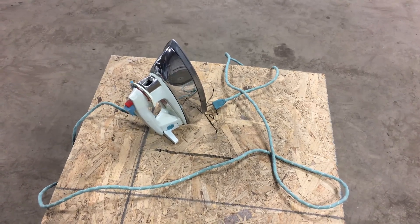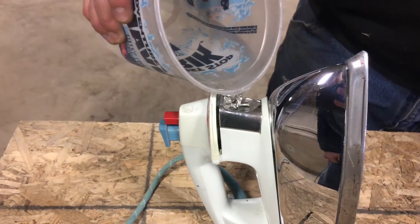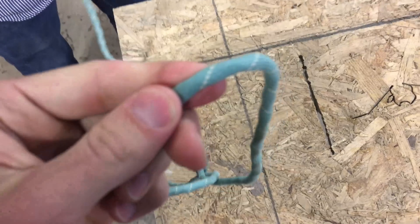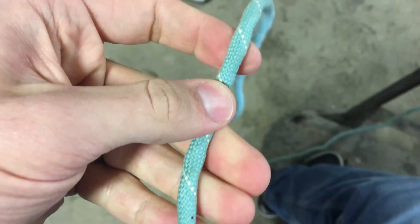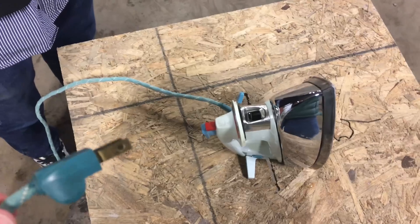What did you bring us today, Mitchell? An iron. See if it still holds water. How old do you think this is? 70s. It's been a while since they've used fabric cords on stuff. The cable is so old that when you bend it you can feel and hear it cracking inside. So do you want to hold it and plug it in? Nope.